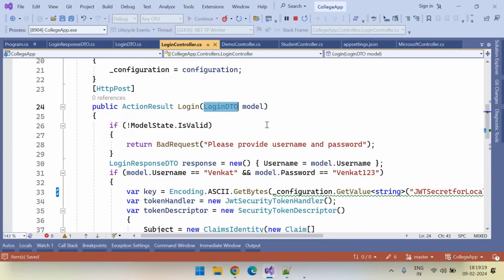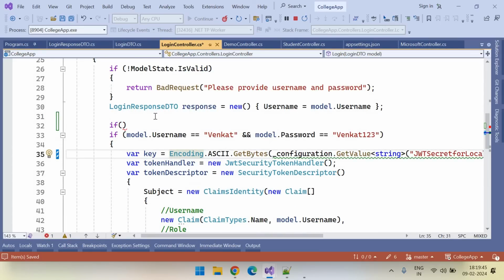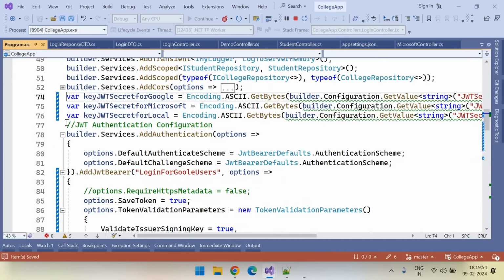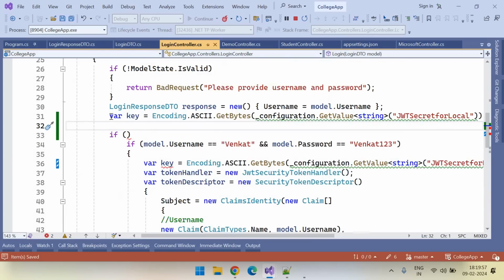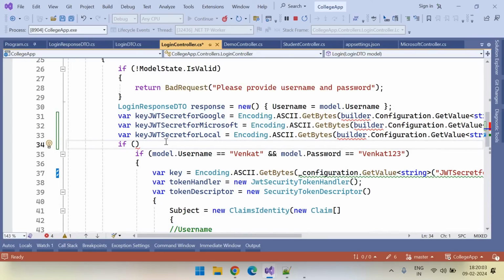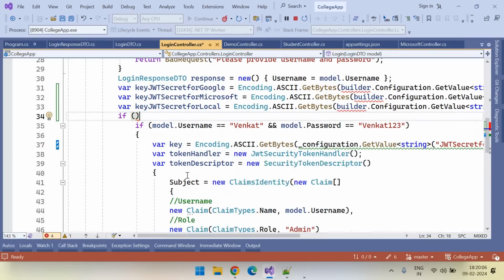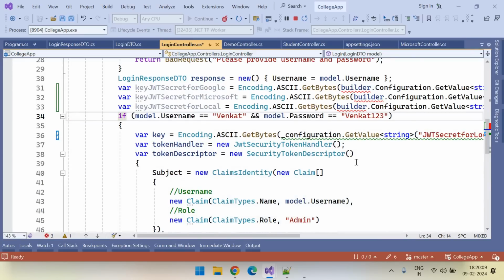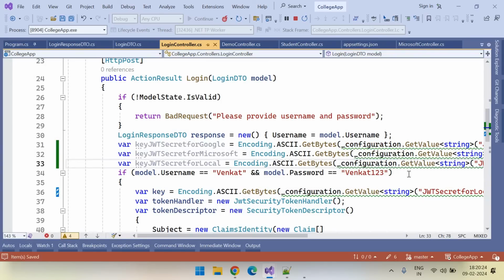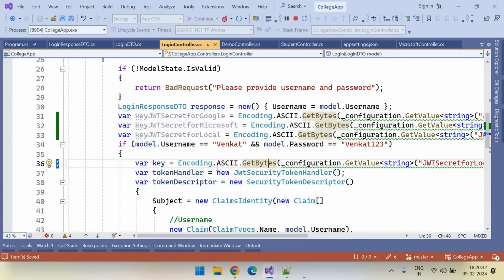Now based on this policy, we can copy it from here. So these are the three different keys. This one is not required now.